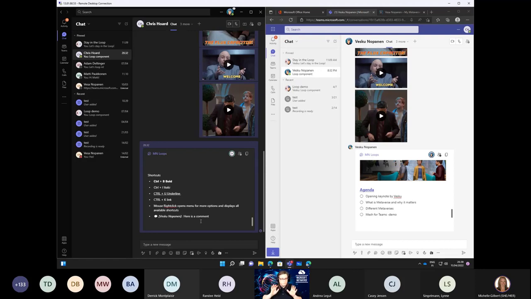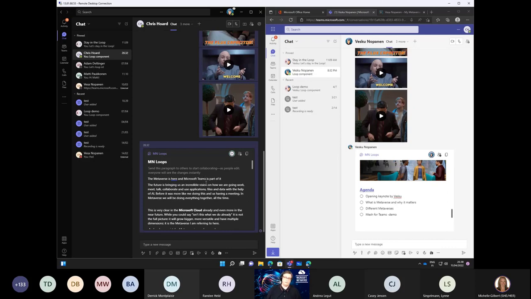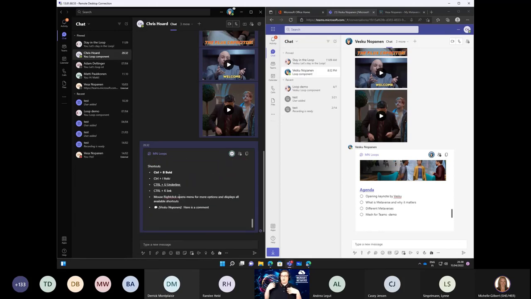So we can do a very nice amount of things directly within the loop component. It's kind of a page. I can understand why some people think it's a page, but this is a loop component. This is not the ideal way, but this is something I've been doing, for example, when we have some meeting notes. So instead of pushing back and forth chat messages, I'm using these loop components. So anybody in the meeting can attend. So you can see if you have everyone from your organization doing internal meeting notes, or having a brainstorming session, or thinking about the agenda of the event, putting things there into a loop component, adding comments, changing things.